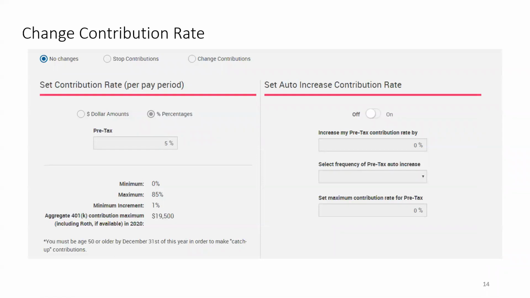from pre-tax to Roth, and then if you don't want to make a Roth contribution, you would just leave that as no changes, next, and then it will give you a confirmation screen stating, okay, we've made your change, and then that change takes effect on the following pay period. So, as long as it's in X amount of days, on the following beginning of the month. So if you made the change today, it would take effect on the first pay period of March.